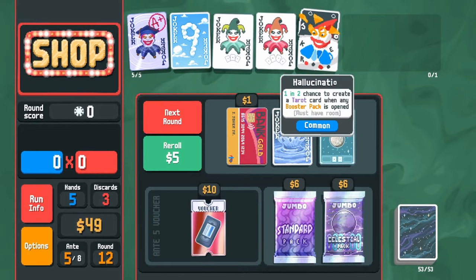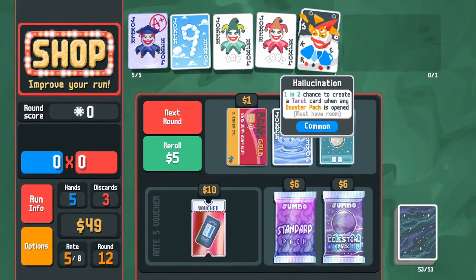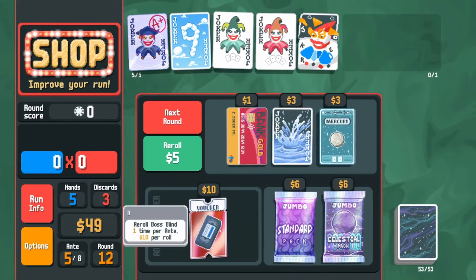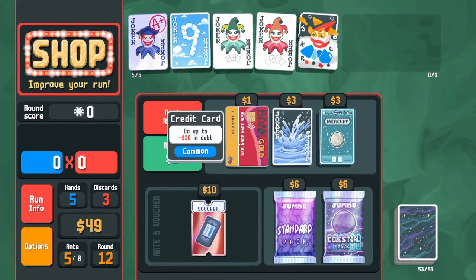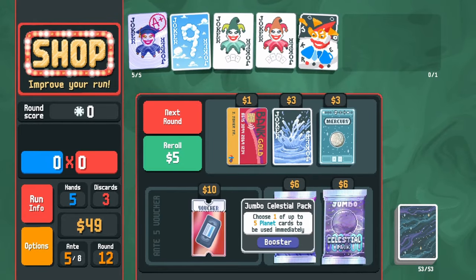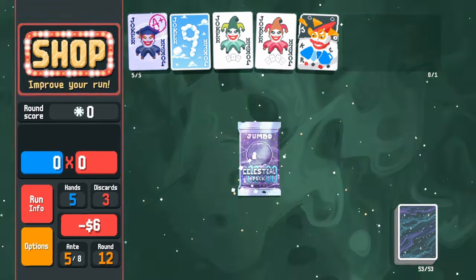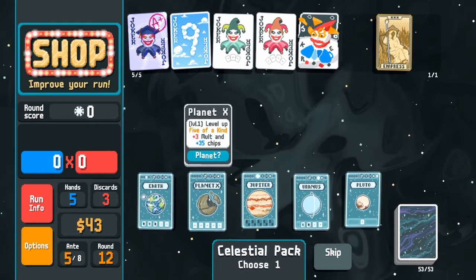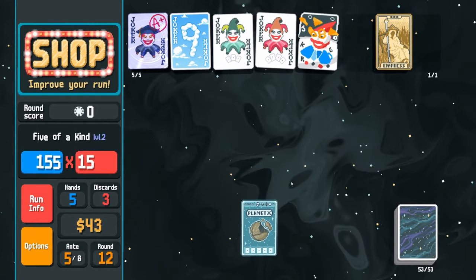We have two utility jokers I have to keep in mind. Pair, no. Splash is definitely a no. No credit card. Let's open up that. We did get one, Empress. Okay. Planet X for the five of a kind. Let's go, baby. Let's get that started.